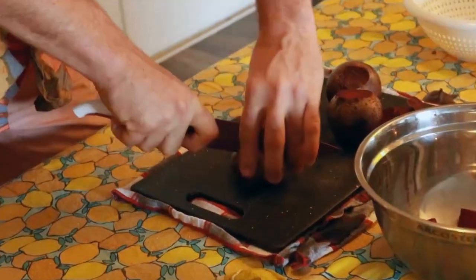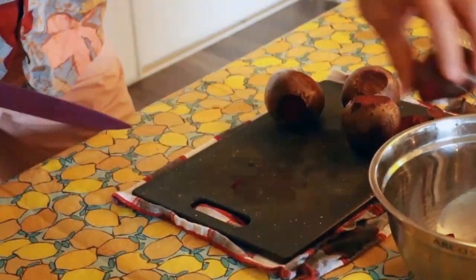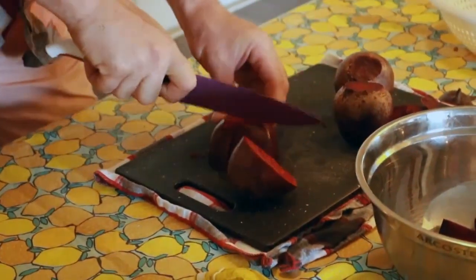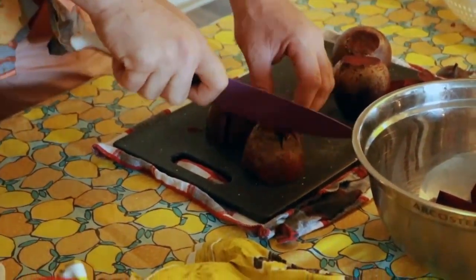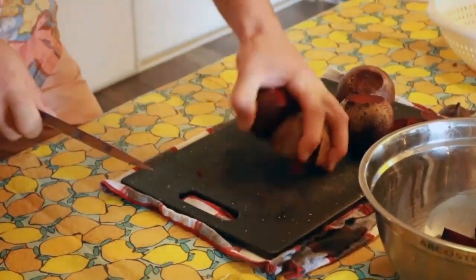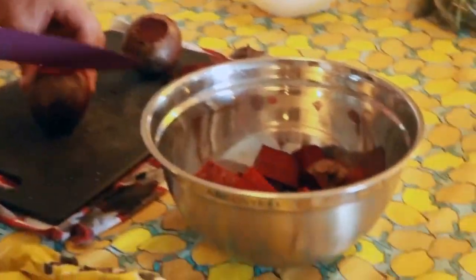Just how I do my life things, really. Oh, I almost cut my finger off there. That would have been hilarious, actually. So, I need to get some new knives soon. I have one. My best knife has a big chunk out of it. I stole that from a restaurant I used to work at, so, you know, that's how that goes.